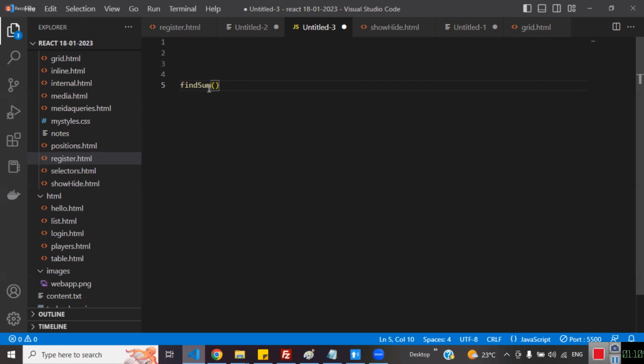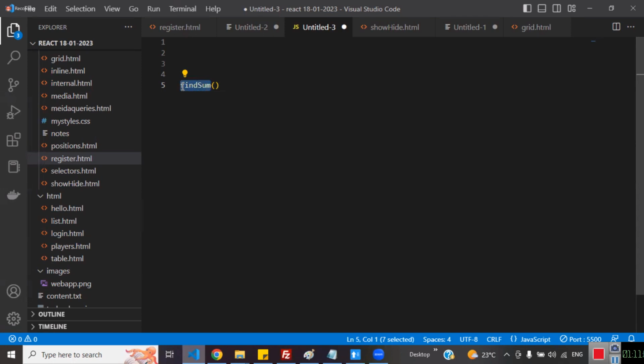Here two parts are there. This is one part, and this is another part. If you combine both like this, this is a function call, right? What can I call? I can call a function.